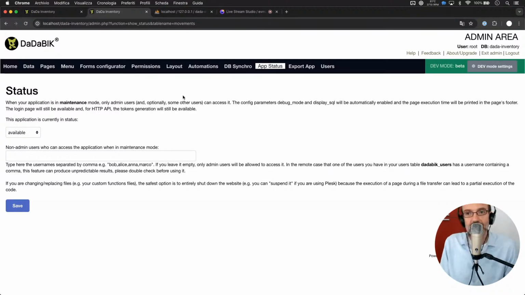And even in that case, you can change your files, your code, in beta mode. You can test your changes, and when you are talking about coding, the beta mode is even more useful, because making mistakes with code is easier than making mistakes with the admin area, obviously.